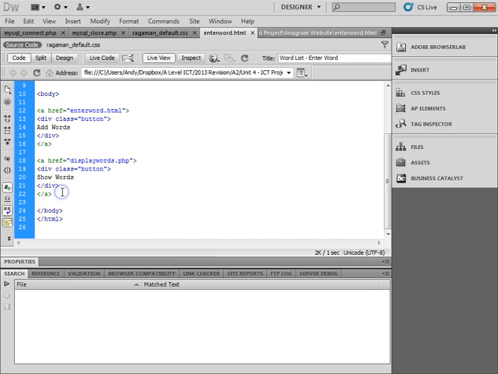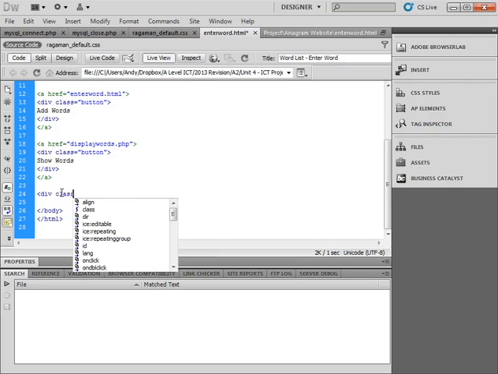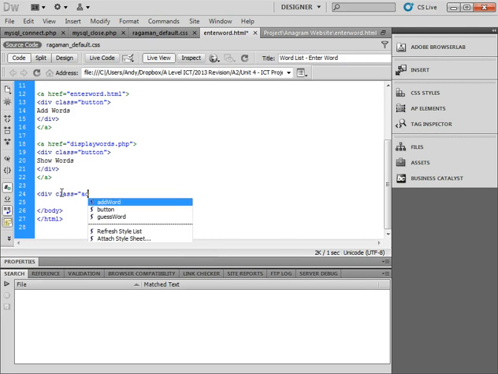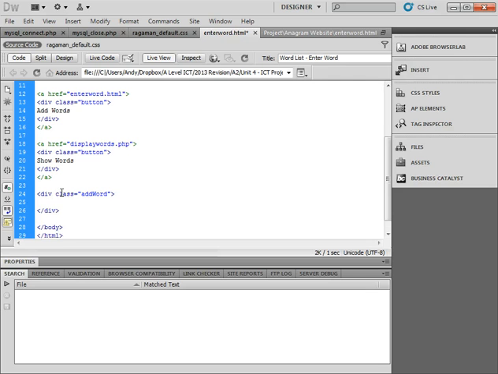Now, we've got most of our page created. Now we just need the box that has all the information in it. So that's yet another div tag with another class. This time it's AdWord. Really important that you make sure they match up to what you actually included. And this time we're going to include a form in it.